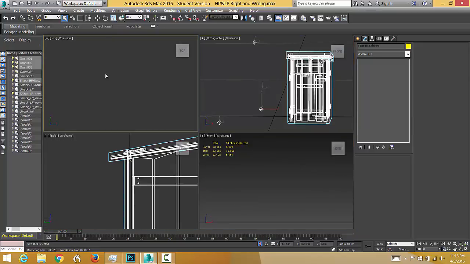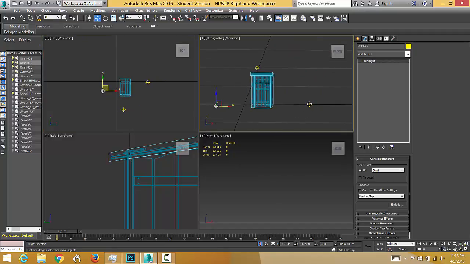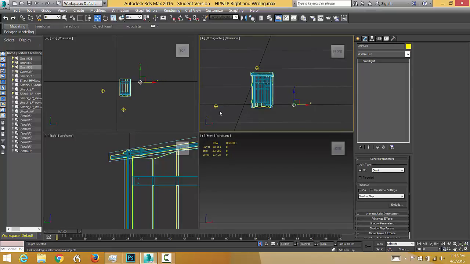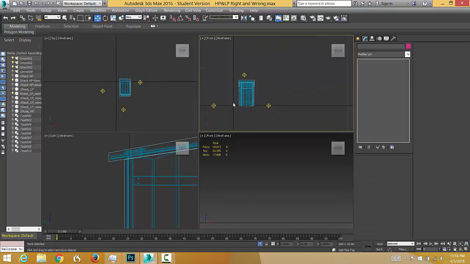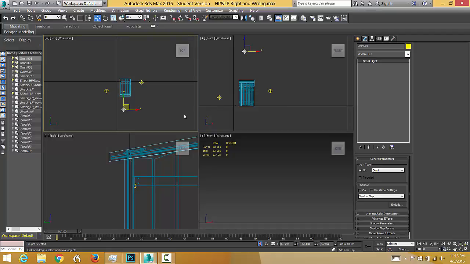All right, so in the top, let's move our lights around. I'm just using Omni lights. We want to put a light all the way around. In the front viewport, there's a light on the top, on the left, the right, and in the front.